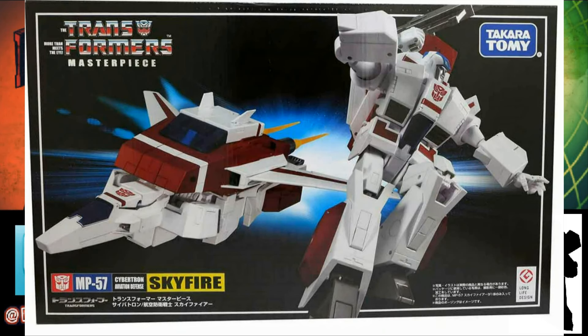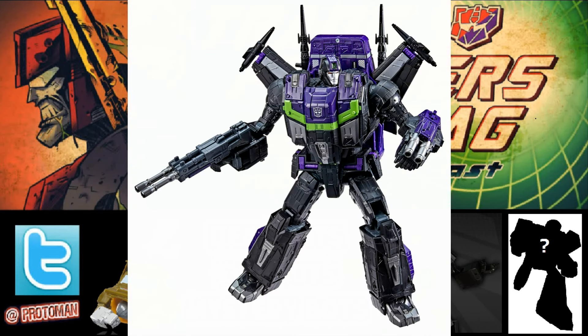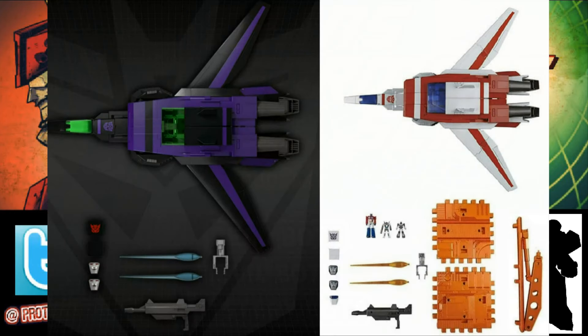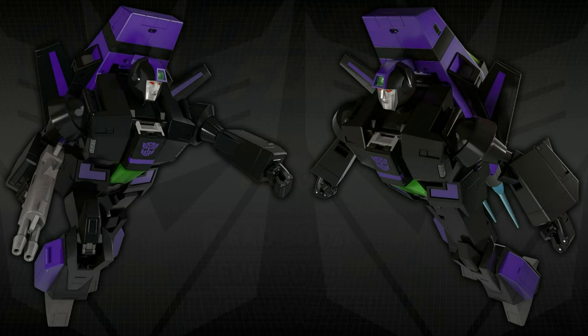They took the MP-57 Skyfire mold as we talked about before, and went with the colors from the Commander Class Shattered Glass from that exclusive line. What they did is take some things away from the original Masterpiece Skyfire — the original came with stands for vehicle mode and three micro figures of Optimus Prime, Wheeljack, and Jazz. Those are absent from this one. Now you just get the cover plates for the faction symbols, two extra face plates, two blast effects, his gun, and a clip stand. The original Masterpiece Skyfire was around $250; this one comes in at about $246 after exchange — almost the same price.